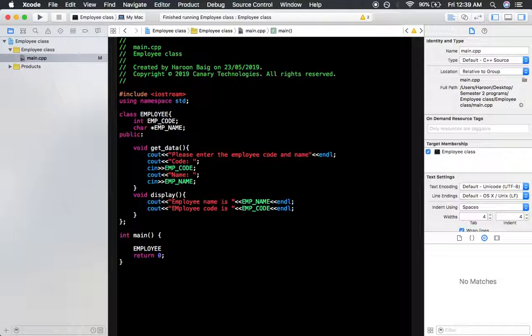We are going to create an array: employee emp, and the syntax is to put the square brackets and the number of objects we want. I think 10 objects will be enough because we are displaying at least 6, so it can be 6 or more. As a standard, I'm going to create 10 objects in this array, so I'm going to put the index number as 10.